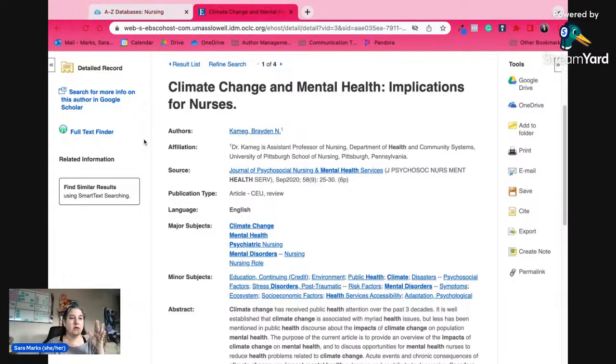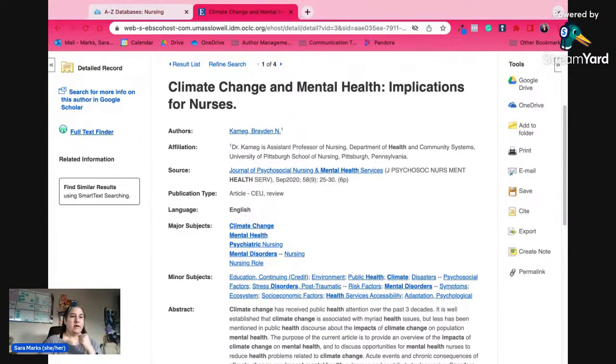All right, so full text finder, and then I'll show you citations because citations are always a question, and I feel your pain. I will feel your pain forever. They are a pain in the butt, but they have to be done, and we will talk about why. So full text finder, what is this? Why is the full text not right here for you?